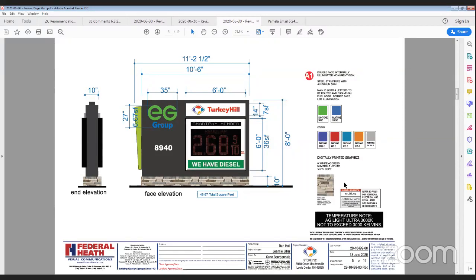So while we're on this sign, Chris, the base we pretty much covered last meeting, and Mark, just for your knowledge, we discussed the stone base, which matches the building material. I think the majority of the board was good with that, and not doing a brick as the code states. And then the little wing, the green part of the sign hanging over, I think again the board is all in agreement that we didn't need to extend the base over. That would maybe make things look a little bit out of place if we did that. So for this sign, I think we're good.